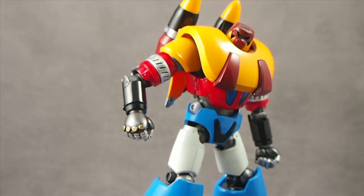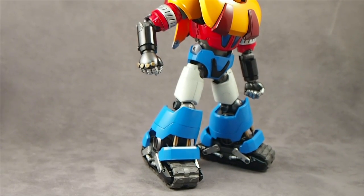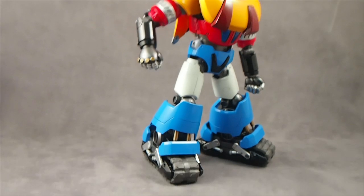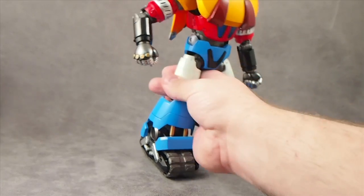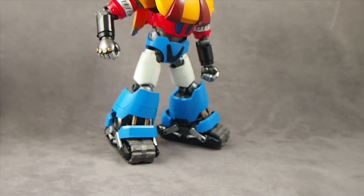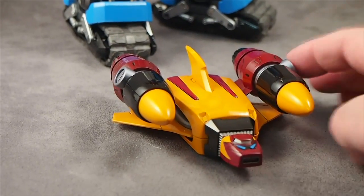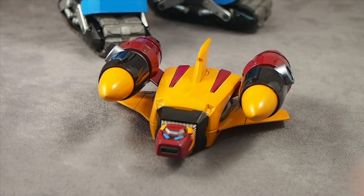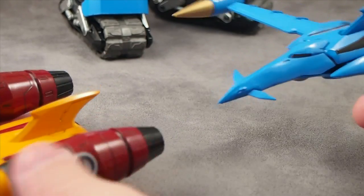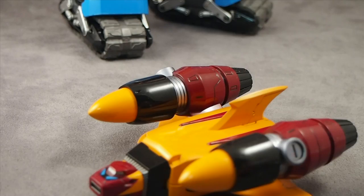Overall, I mean, he's just so great. Amazing amounts of metal, and just perfect. He's a perfect piece. There's nothing wrong with him. In addition to the Poseidon robot, you get the ship. So this is what the individual ship would look like, and then the other ships would come behind and combine and make Poseidon, the three ships together.